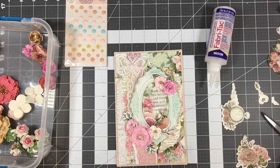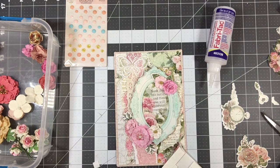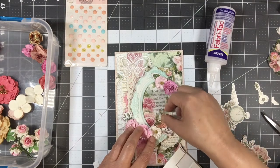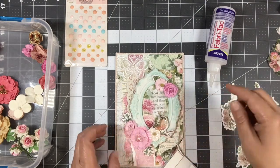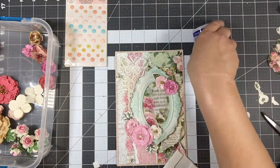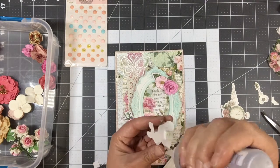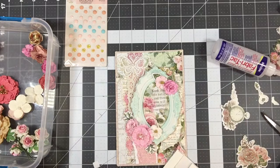I'm gonna have to build them up, so I'm gonna put some foam stickers on the back of them. Okay, that works. Okay. So I'm going to use a little bit of Fabri-Tac on top of the sticker. It is a sticker, but it will peel up. So then I'm just going to add some hot glue on there.